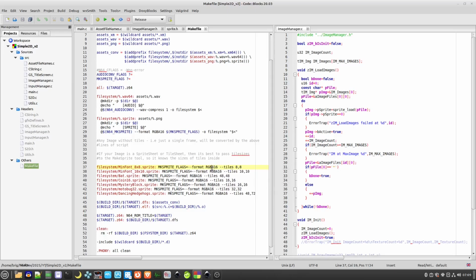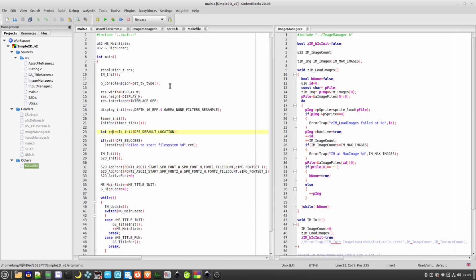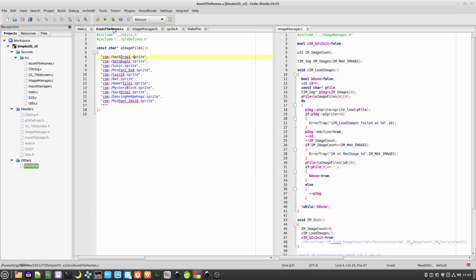However, if you decide to do that, then you'll also need to make sure that when you initialize the display set up for the N64 that you change the depth to 32-bit as well. I won't be doing that here.